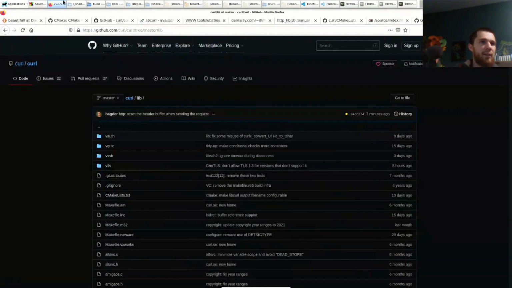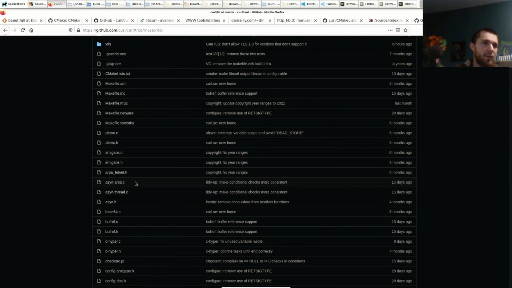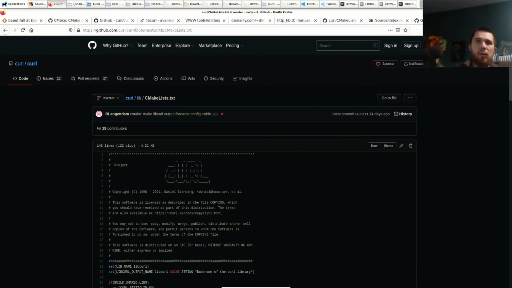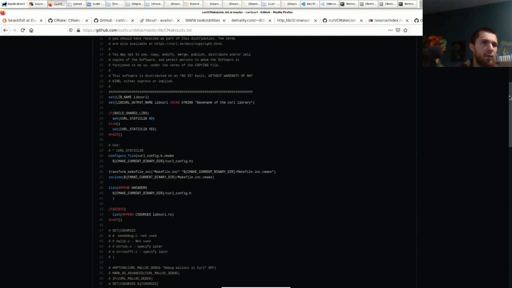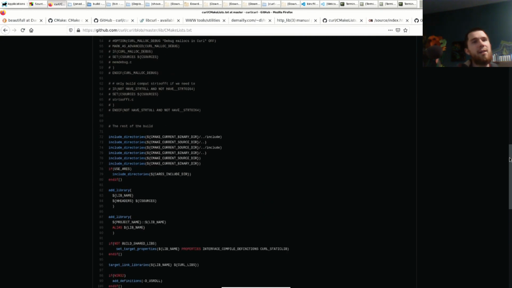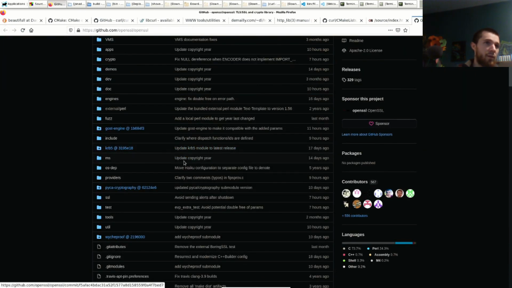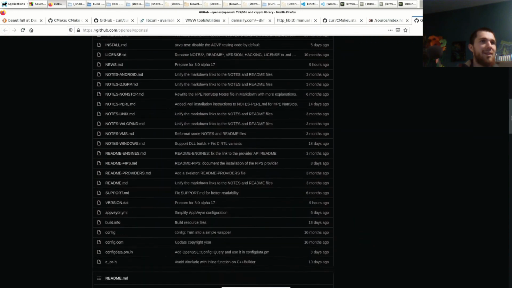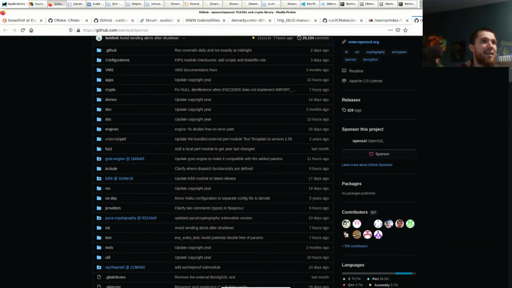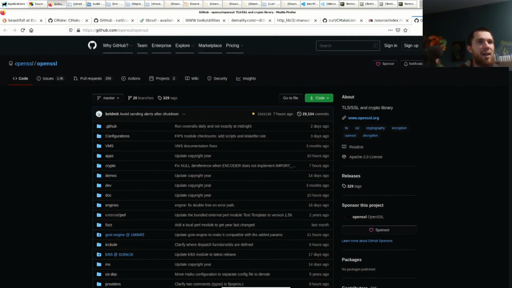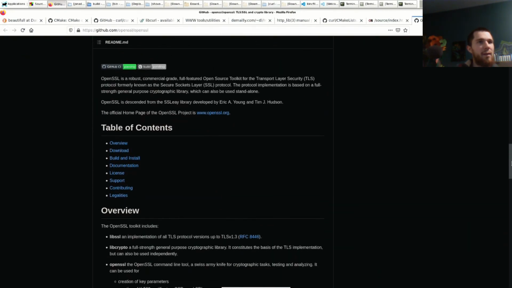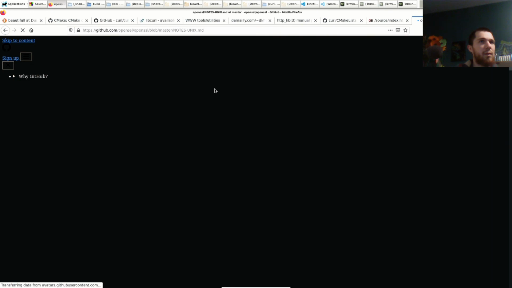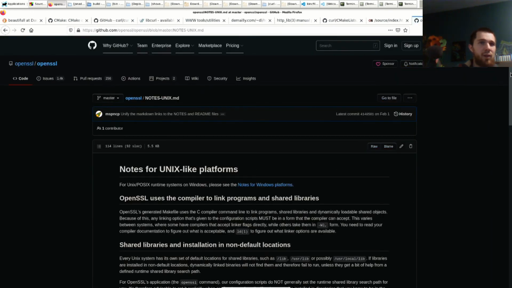It'd be fun to understand the dependency, unless the MD5 stuff is in OpenSSL. Oh my god, this is going to be big. That's such a big dependency just to have HTTPS. So build and install. Yeah, I don't want to have shared libraries.